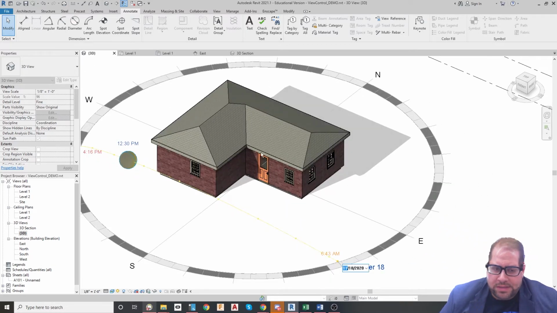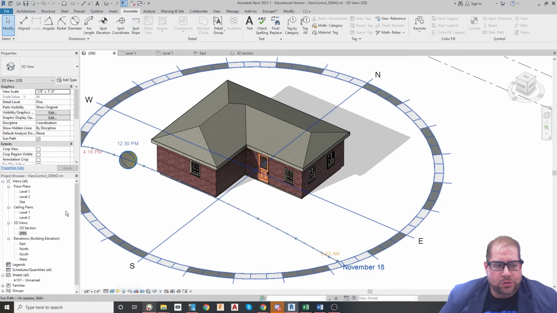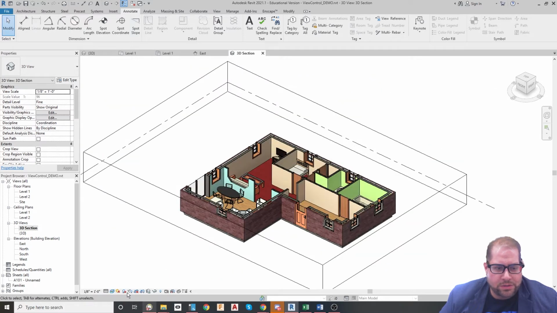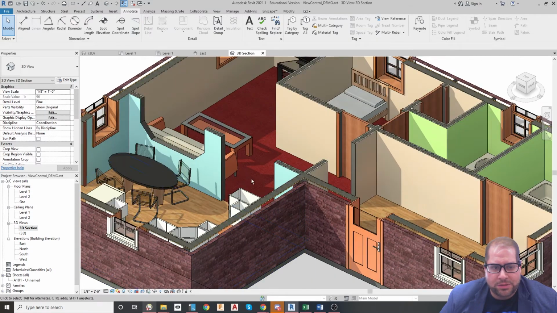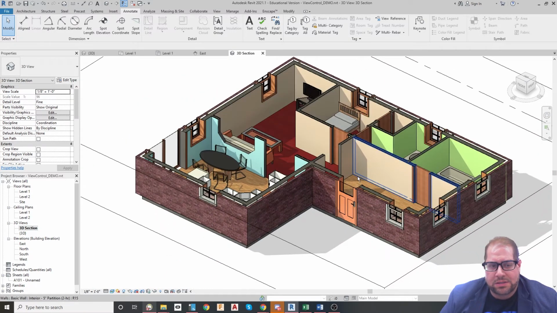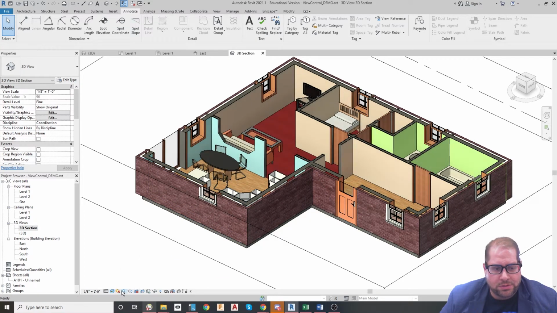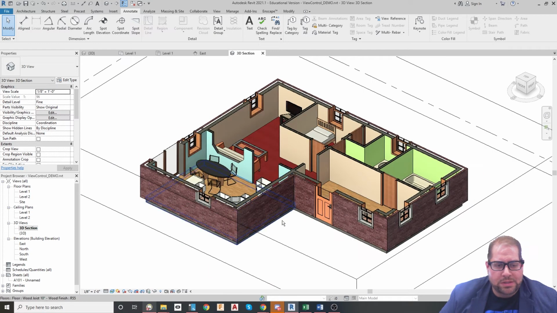Again, for visualizing, it's not really that important, but for other things such as solar analysis and other 4D type things that are built into Revit for simulations, it's really important to be able to control where the sun is at any moment during the view. You could look at these things in 3D also. Like if I turn on the shadows in 3D, you could see the shadows being created by the objects inside the house. I find it to be not very necessary for the design process, but more for the rendering processes, to control whether or not shadows and sun are on. So for the most part, you're going to keep those off.